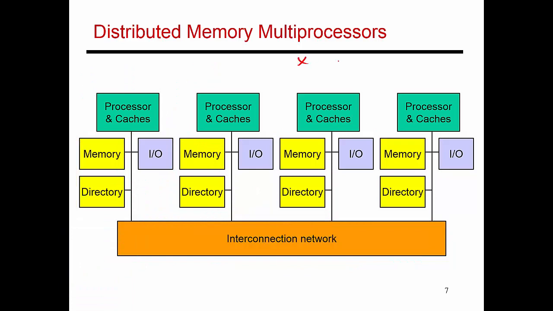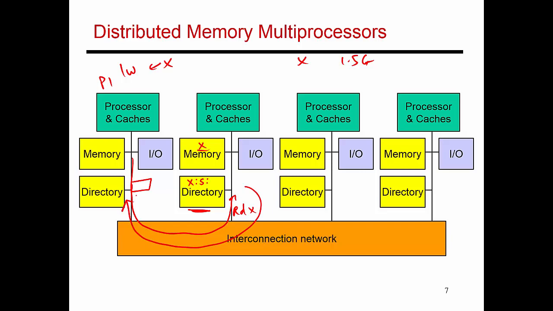X has an address of 1.5 gig, so x is sitting in this memory over here. Corresponding to every block stored in that memory, there's also a directory stored down here. The directory for x says the block is in shared state, and right now there are no sharers — nobody has currently requested x and put x into their cache. Now P1 comes along, does a load word from x into some register, looks up its caches, does not find a copy of x. The network interface sends a point-to-point message saying it's trying to read x. You get the value of x from memory, look up the directory — it's in shared state, perfectly fine to read this block. The value of x is sent back to processor 1, and the directory is updated to say that processor 1 is now in the list of sharers — block x is possibly in shared state in P1.